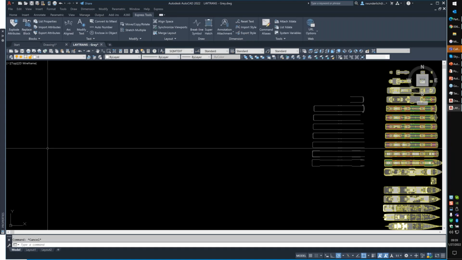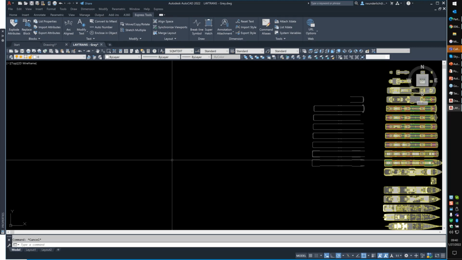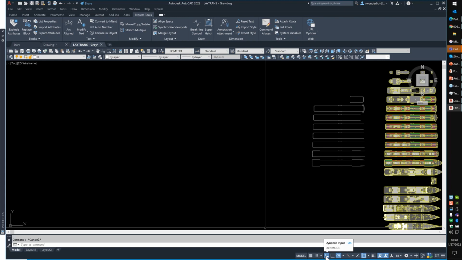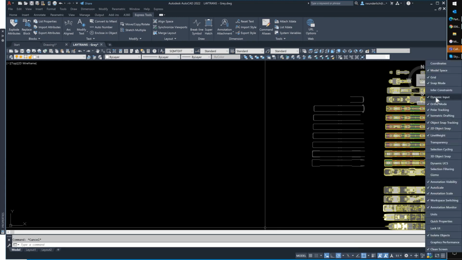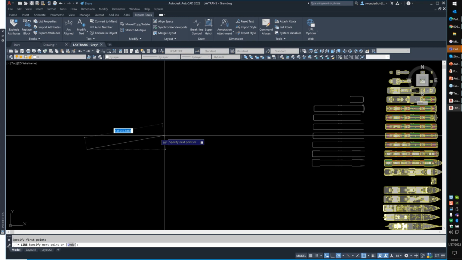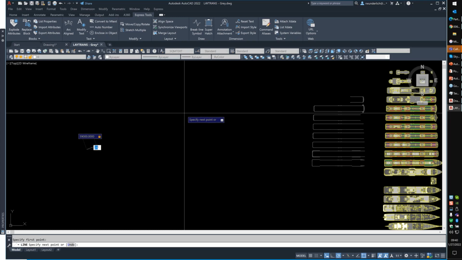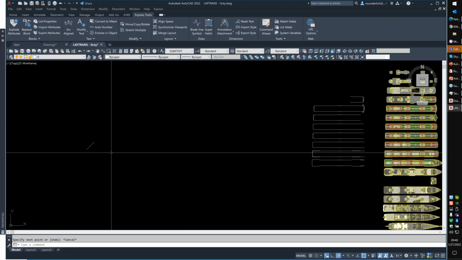And then last thing is dynamic input. Right, I turn on dynamic input. If you don't see dynamic input here, you come to the 3 bars for customization. Make sure you have a check mark here for dynamic input. So now when I draw a line, it's going to give me, I can type in a length of 59,000 and I can tab and I can say I want that to be a 45 degree angle, things like that.